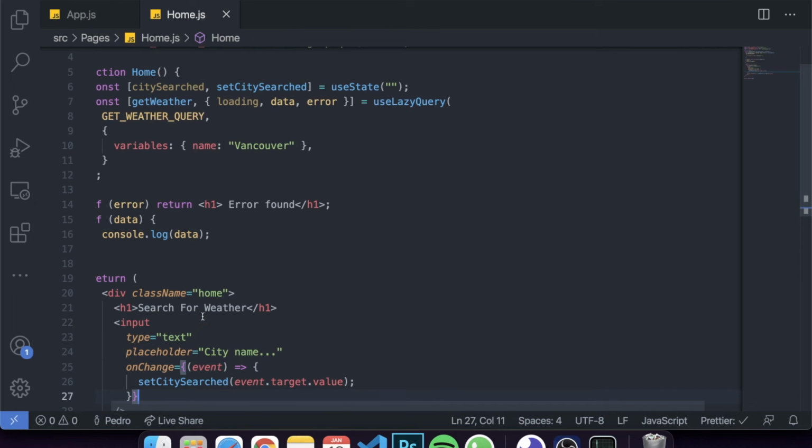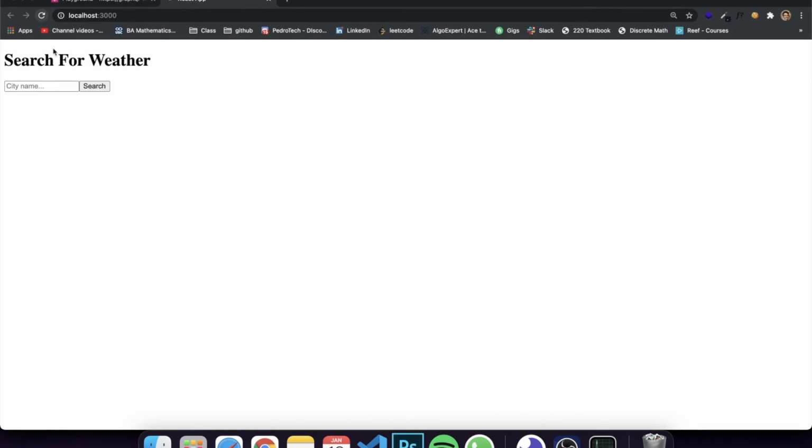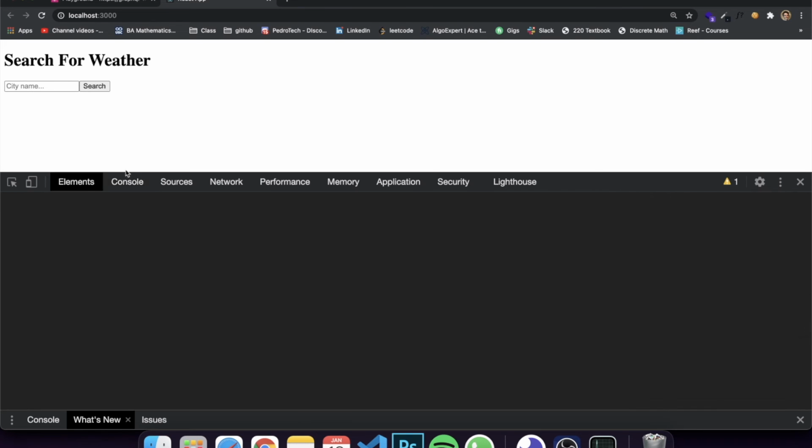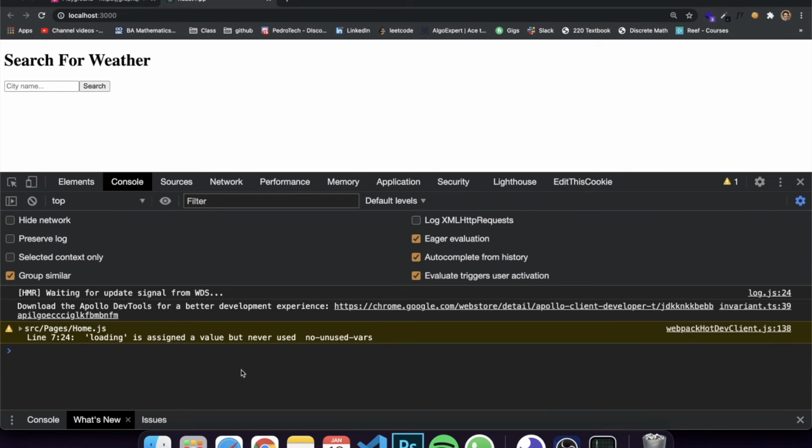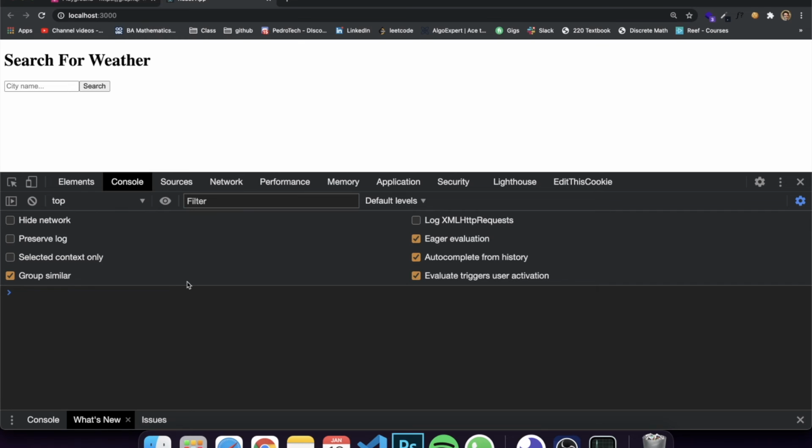So what exactly does that mean? Well, now we can come here to our variable in our useLazyQuery hook, and instead of passing Vancouver, we can just pass the citySearched state. And if we save this, we can come here to our project. Let's refresh this. Let's look at our inspect, and I'll clear this so you guys can see it better. And we can search for another city. I'll search for Rome, and when I click search, it searches for it, and we get back the city, and it correctly searched for Rome.